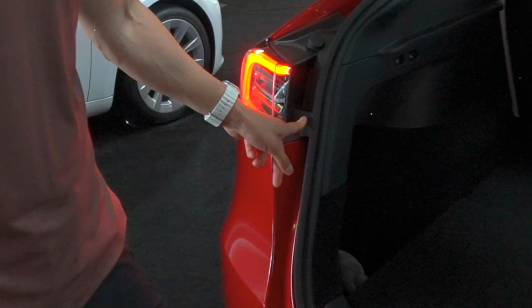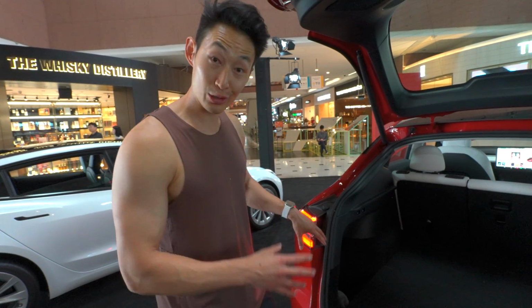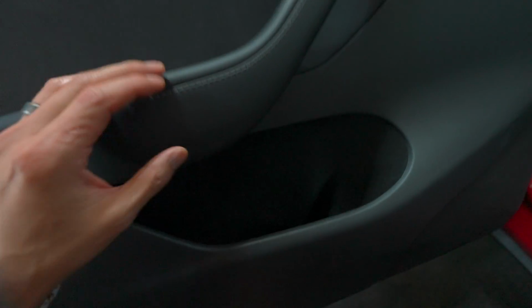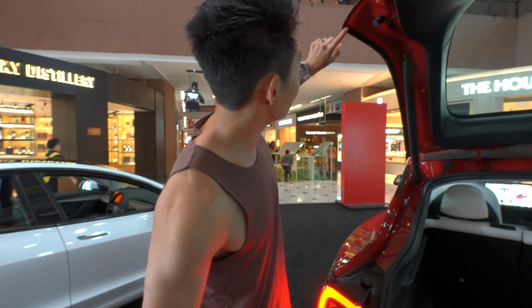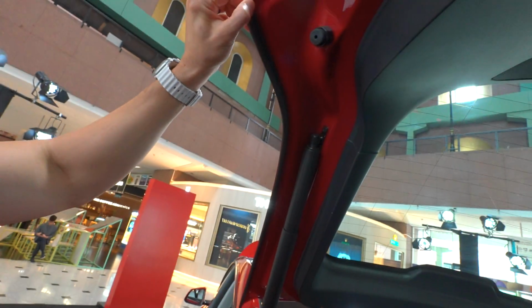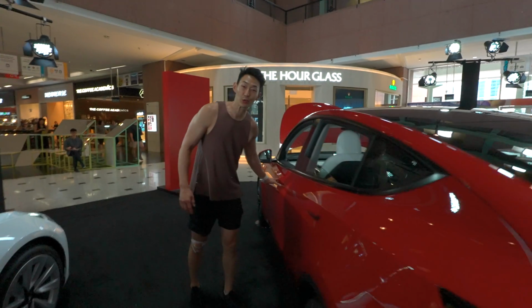Interesting thing I noticed is they have this type of bracket piece here that's not in the United States. I noticed that the trunk didn't close that smoothly compared to my Model Y, Daddy Chill. Oh, also I noticed they really improved the soundproofing. I haven't seen a new Tesla Model Y, so I can't confirm if it's only in these ones. But you can see the soundproofing on the sides here is completely different than my car. I had to get some cheap aftermarket ones, but it looks like they really did a great job with the soundproofing.